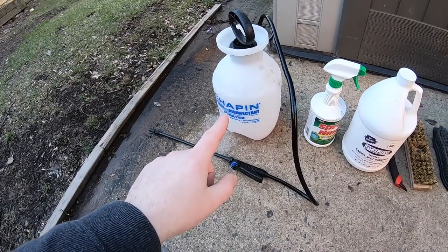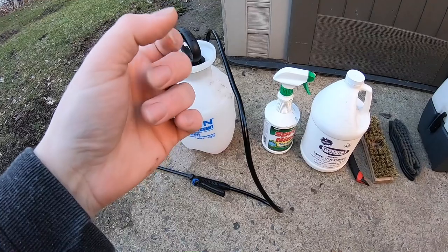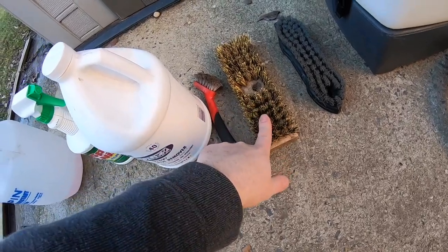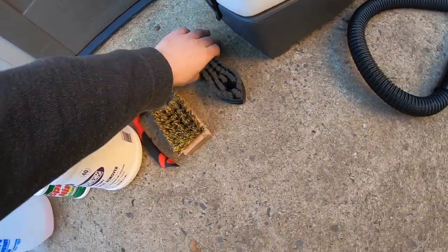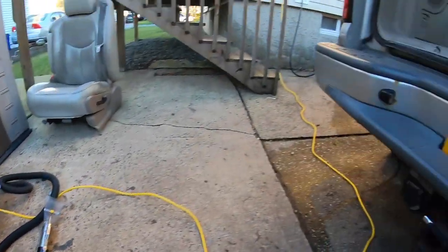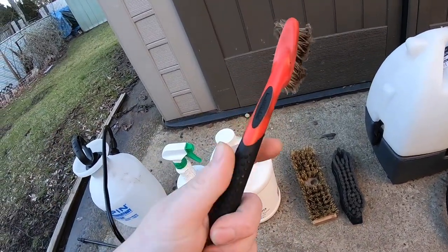So the bleach spray that I ended up picking up midway through to apply the carpet cleaner, this worked so much better than the little spray bottles, as well as the Spray Nine cleaner. All this stuff I got at Lowe's, the brush here that I was using to agitate the carpet and really scrub the cleaner in there, as well as this little brush here. This I'm going to be using when I actually scrub the seats. So that's going to be in an upcoming video. And I was also using that to clean all the panels with the Spray Nine, as well as my little detail brush here. This is a Mothers brush.